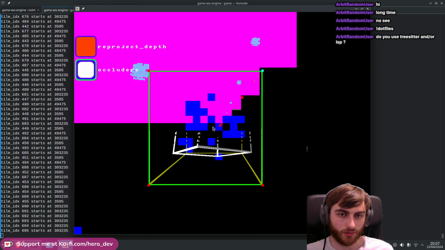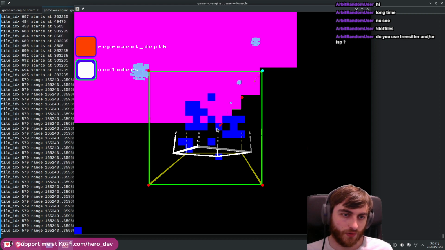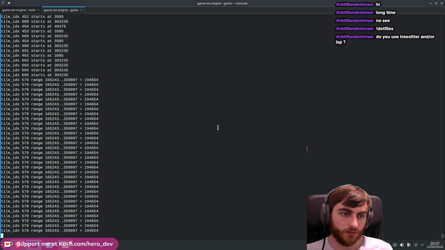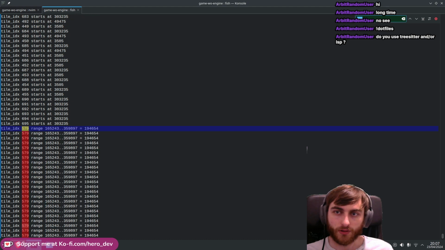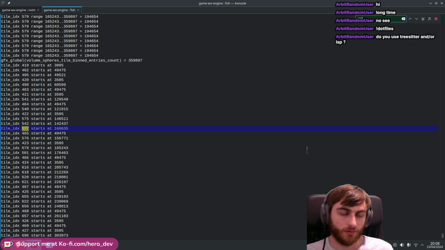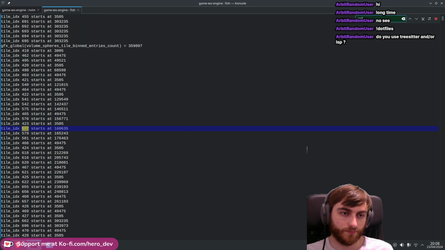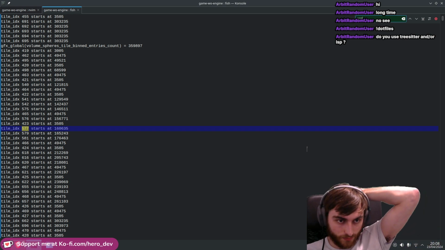Like, why isn't this one got any spheres? So if I hover over this one, we'll get the number. It's tile 579. Then 578 should not be set. So 579, we'll see it gets set there, right? Now let's do 578. Yeah, it's not set, but 577 is set. Right, okay. So at least we're seeing some... Right. Okay.